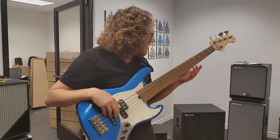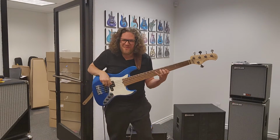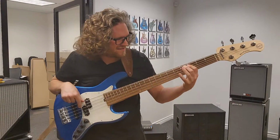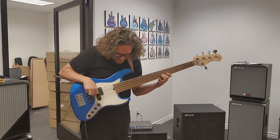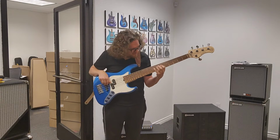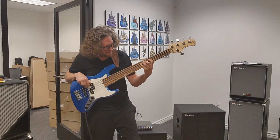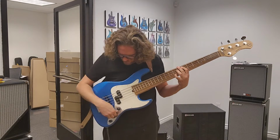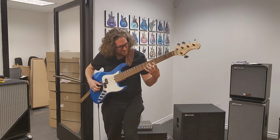Sadowsky's, because they go the other way. This is the neck pickup. Now the bridge pickup.